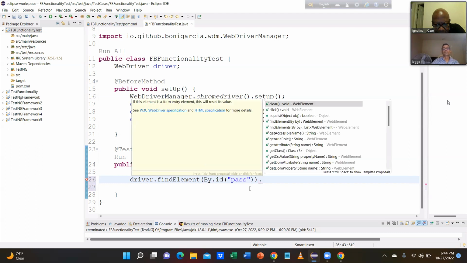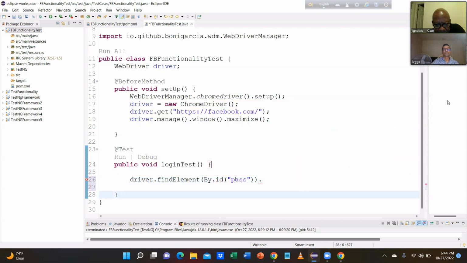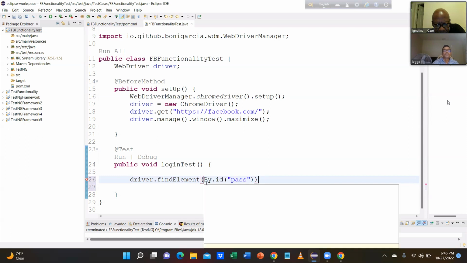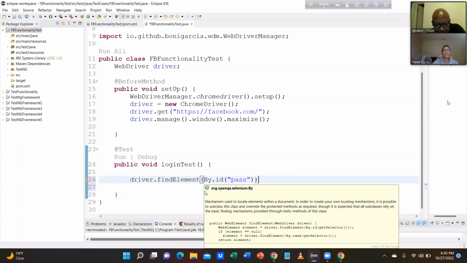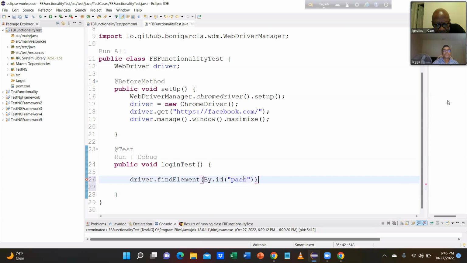Then what have we done here? We have done two things. One, we find the element. Then we locate the element. Locate the element means we copy the value and paste it here. So two steps we have done. One is we find the element, then we locate the element, and now we have to pass the parameter.